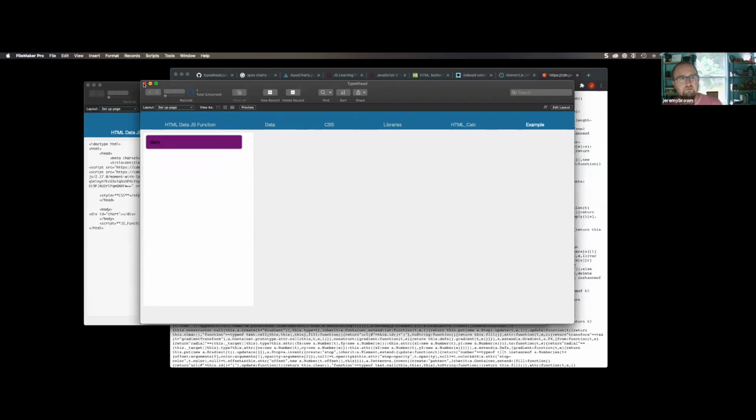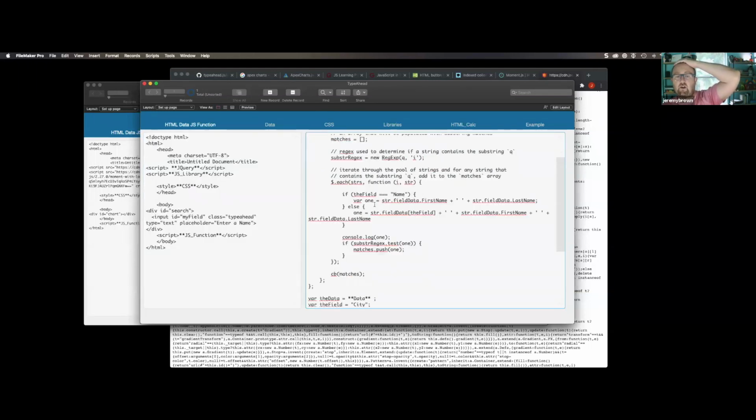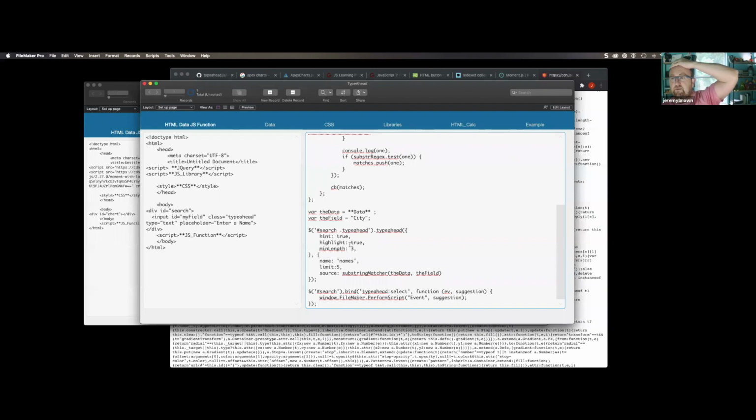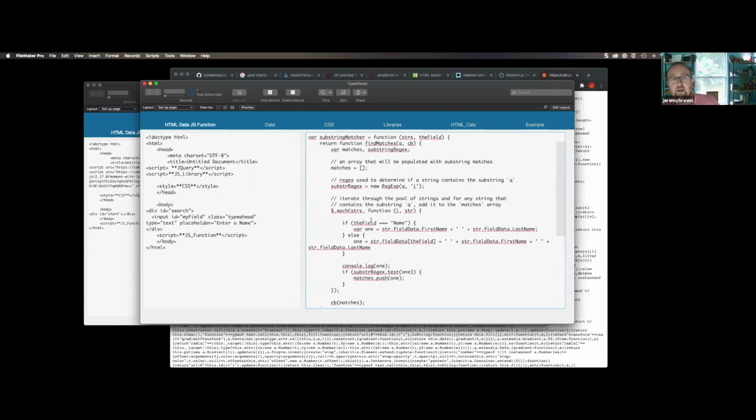All right. So compared to what we could build in FileMaker with a dwindling value list, this does not take a lot of time. Yes, you're going to mess up the options and you're going to have to revert back a little while, but building this is not going to take much. It's going to take a fraction of the time that you would probably have to build that in a FileMaker way.